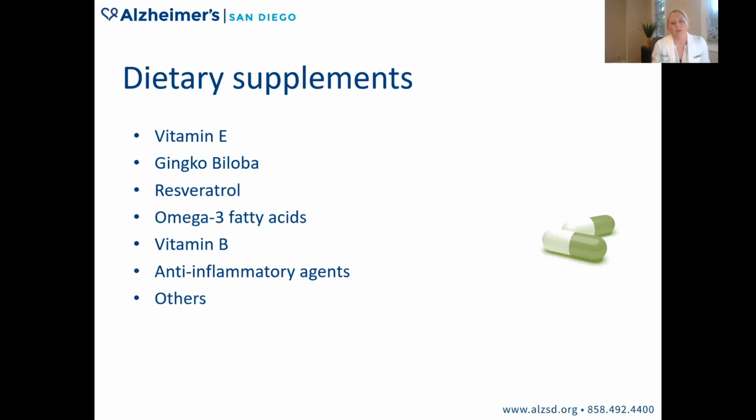So my biggest advice as we go down this path is to always consult with your pharmacist, or if you have a naturopathic doctor or a physician that's very versed in the naturopathic world and supplements, to have that person be an advocate for you, to help you make sure you're purchasing supplements from a quality source.